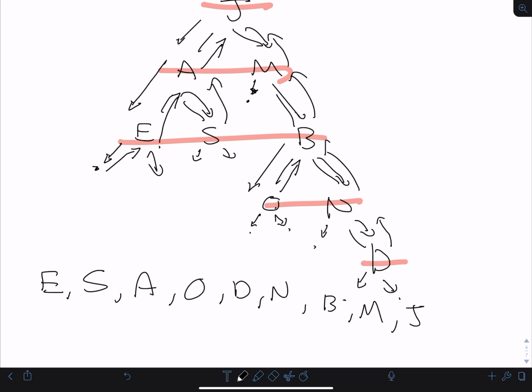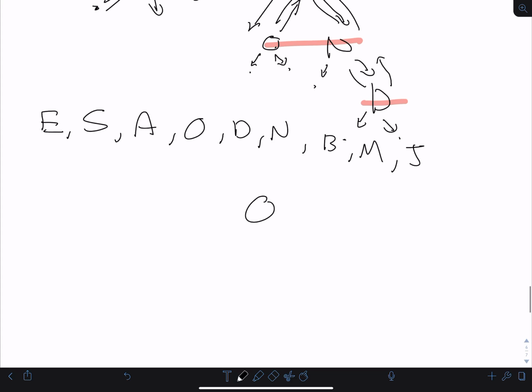As you can see in the post-order traversal, the root is the last thing that you print, whereas in the pre-order traversal, the root is the first thing that you print. In the in-order traversal, it can be anywhere, but more than likely it's going to be in the middle. If you have an in-order traversal something like this, like I have a big tree here, then it'll actually be the first thing that you print. If you have an in-order traversal that looks like this and there's nothing on this side, just everything is on this side, then it's going to be the last thing that you print.